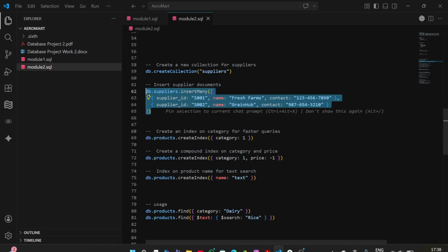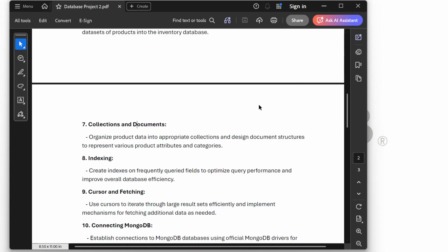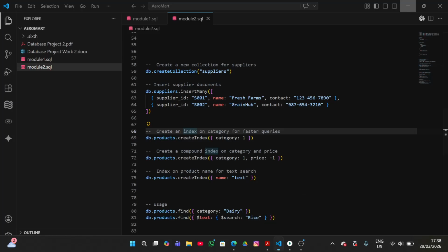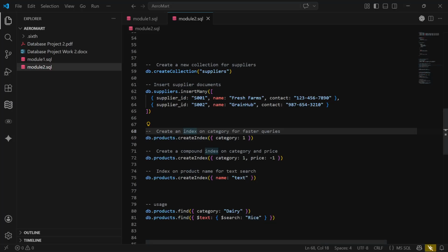Yeah. So I'm done with that one, and now we are moving to indexing, right? So when we talk about indexing, the concept of indexing is just like creating something to aid you in searching. So creating an index is just like having the index at the back of a book.